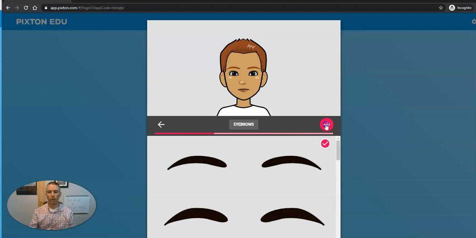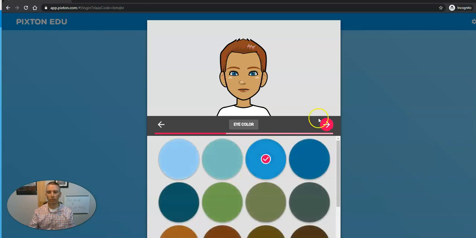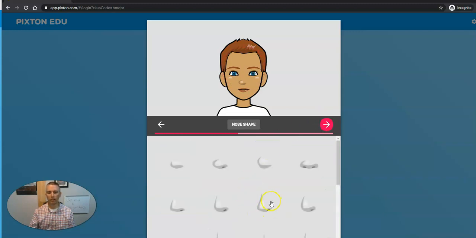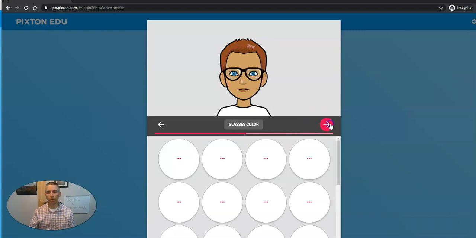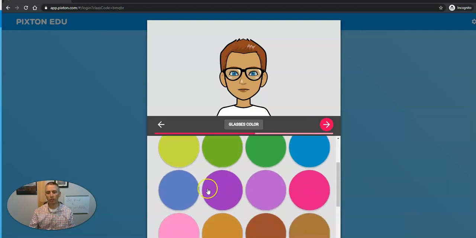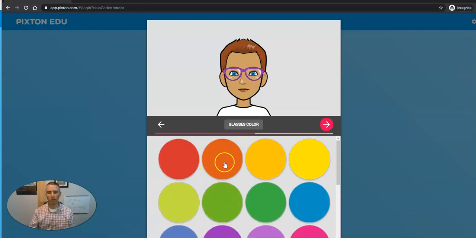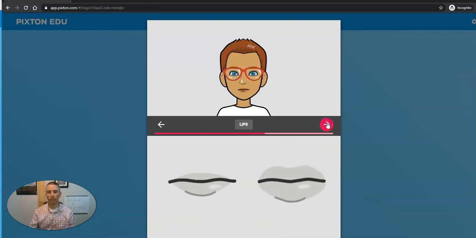You can see all the ways that students can customize their characters here. And it's important to note that students can change these, so if they change their mind, maybe they don't want to have purple glasses forever, and they want to have red glasses or orange glasses later, they can do that.